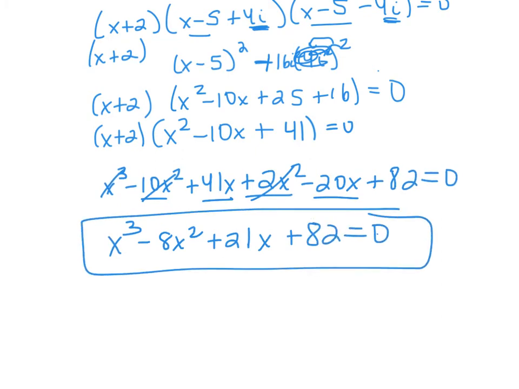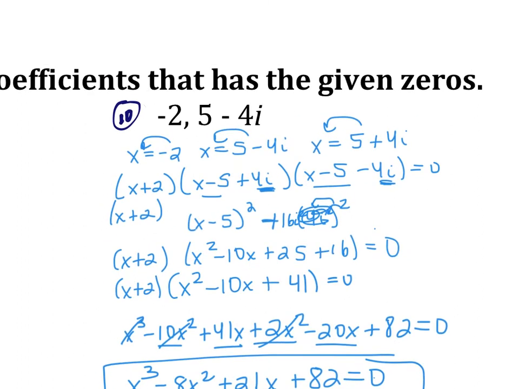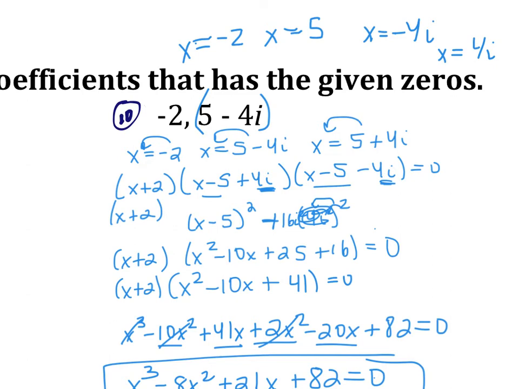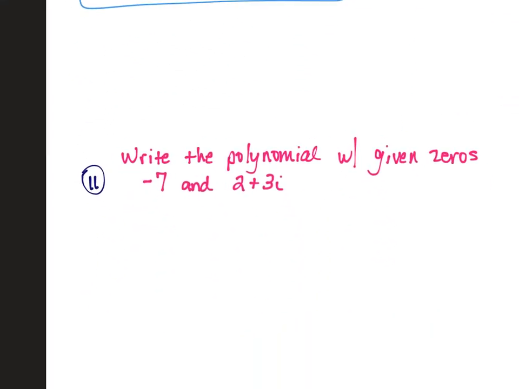On the review itself, I worked this out as 4 different zeros, as x equals negative 2, x equals positive 5, x equals negative 4i, and x equals positive 4i. So on your test, I'll make sure that you guys can tell if this is 1, 0, or 2. You can look at it both ways. It's a good little reminder.